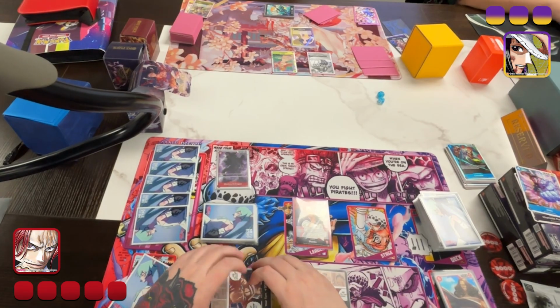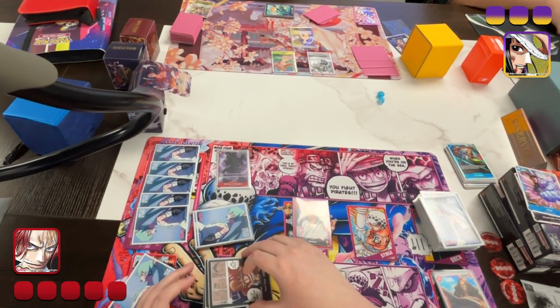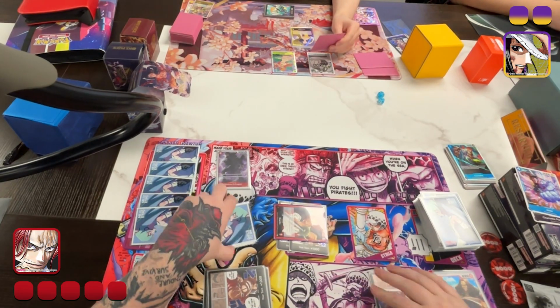We are going to tap 8 to drop Dragon and put 2 on Shanks. Put 2 on there, it is. So we will go 7 into lead, just trying to get some more life down.